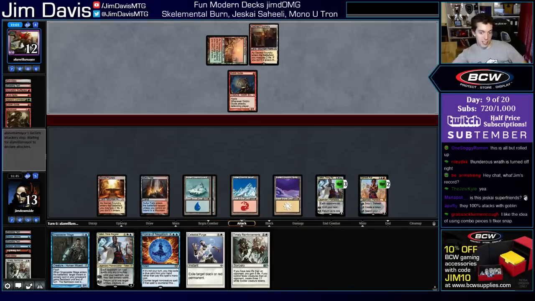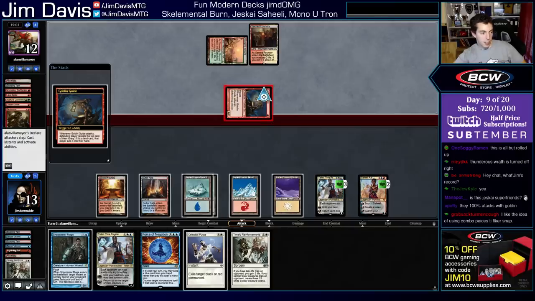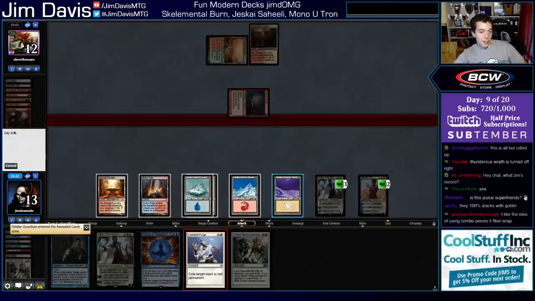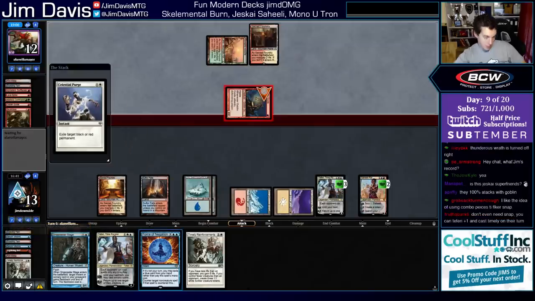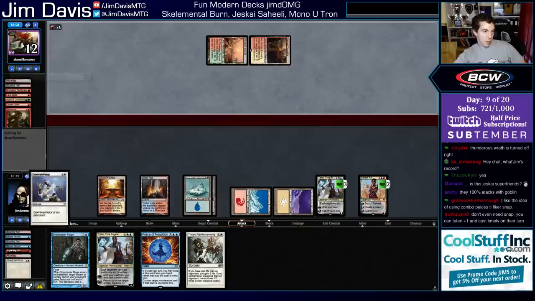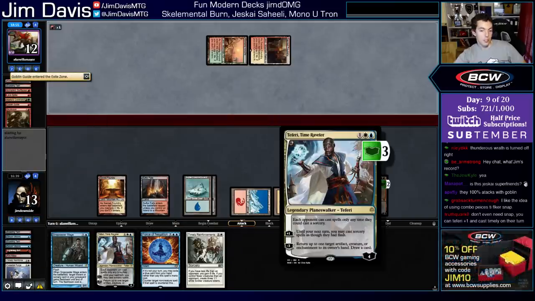This is going to attack Saheeli. Top card is Felidar Guardian, Celestial Purge, Concession. You're in combat, you can't cast spells. I don't know why you're tapping your lands. Passive punked.